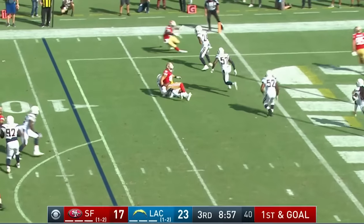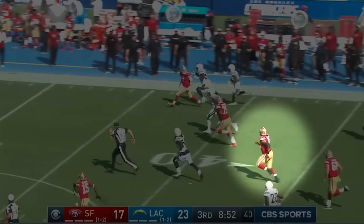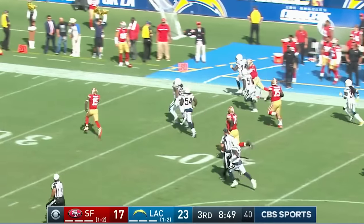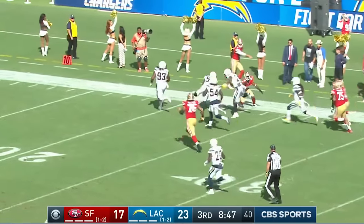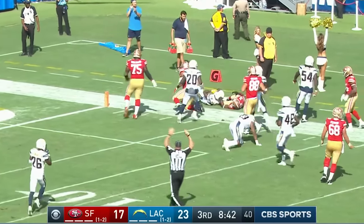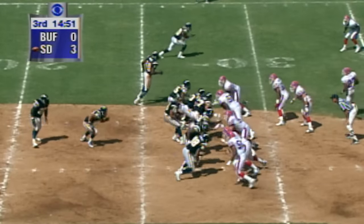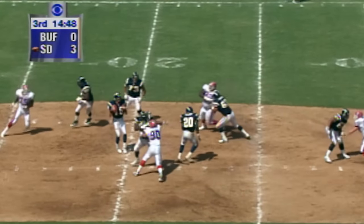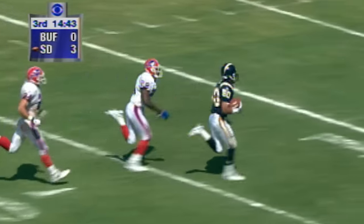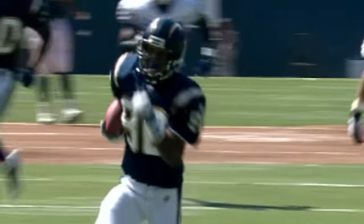First and goal for the Niners. Beathard throws, the flip and it's picked off. Trevor Williams with blocking — Williams still in bounds and still going. Williams finally tackled inside the five. Gilliams saved the touchdown for the Chargers. Play action — Lee downfield, it's open, receiver Bryan still towards the end zone, dragged down inside the five. Thomas Smith with the saving tackle.